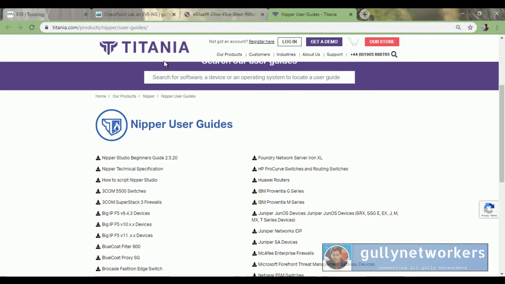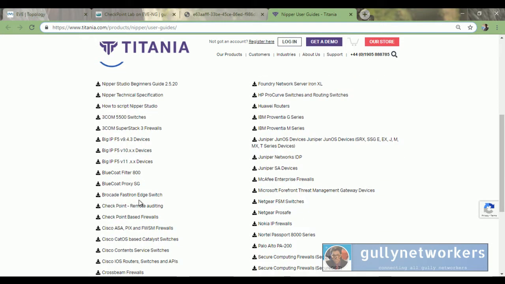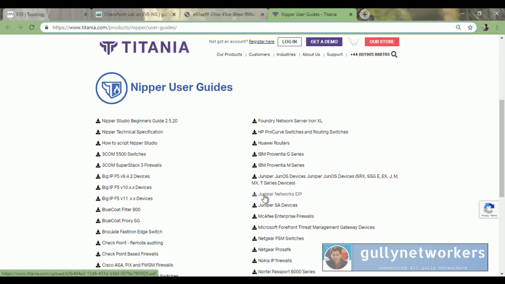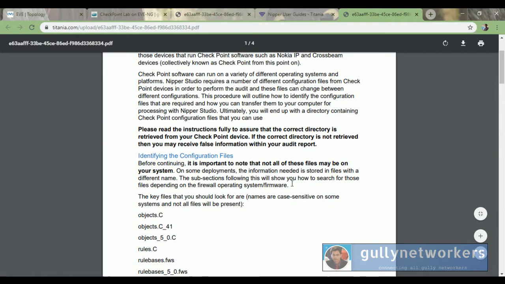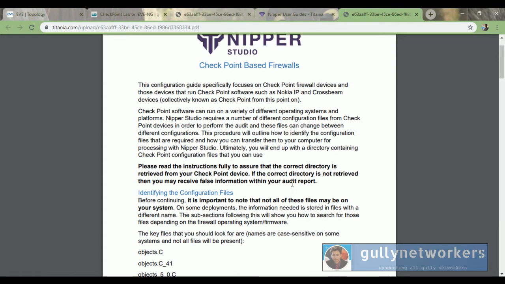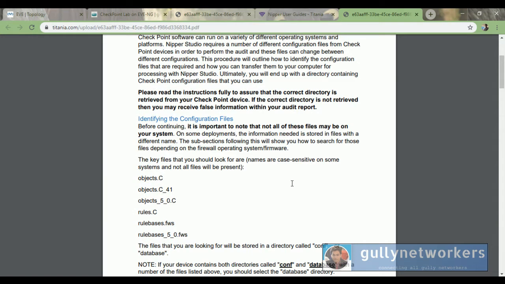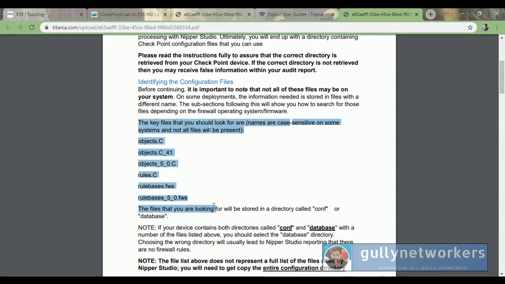Go to this URL, the user guides, and these are the devices supported by Titania Nipper Studio, and here is the Checkpoint firewall. Now click here and this is the document you will get. In this whole document, the important thing is that these files should be present when you are going to do the review.